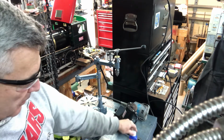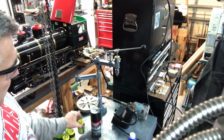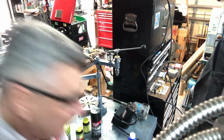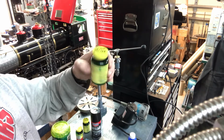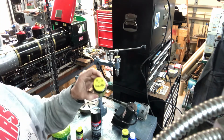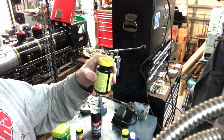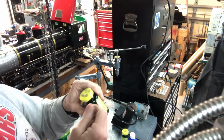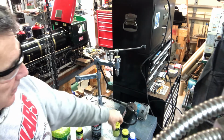I'll hold a swab, put it on the steel for about 30 seconds, and then once I'm done, I'll put the swab, show you. I have some little pill bottles here, so the swab, I can reuse it. It's in this one, I just labeled gun blue on the top. And then you need to rinse it off, so I'll have a separate swab or just a thing of water. So this is water that has been used to rinse the gun blue. And with the smaller parts like the screw, you can just dunk it in there. I put all three of the little screws in the water, let them sit for a while, clean it off, and take it out, dry it off, and you're good to go.